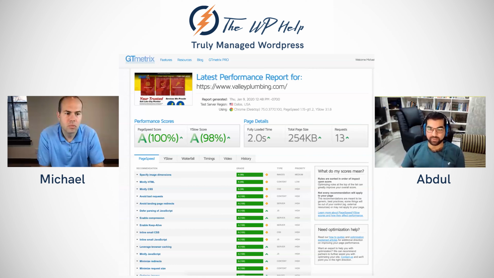Like people expect websites to load even faster than 4 seconds. That's why for us, 4 seconds is not good enough. We always make sure that we are somewhere around under 2 seconds. Some of our websites even go under 1 second. But 2 seconds is a good sweet spot.